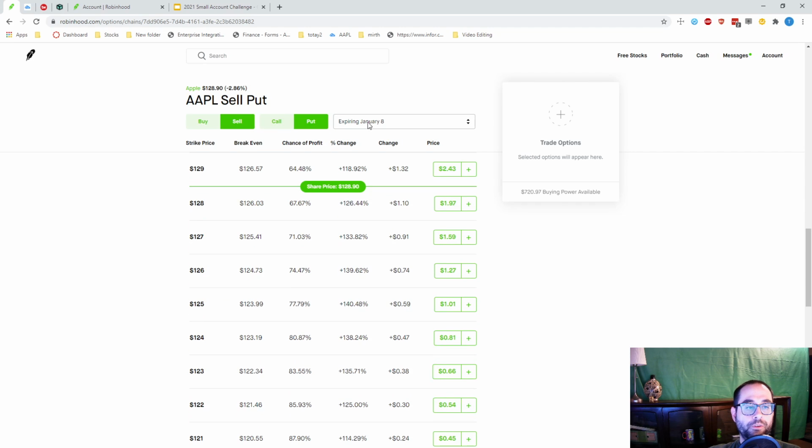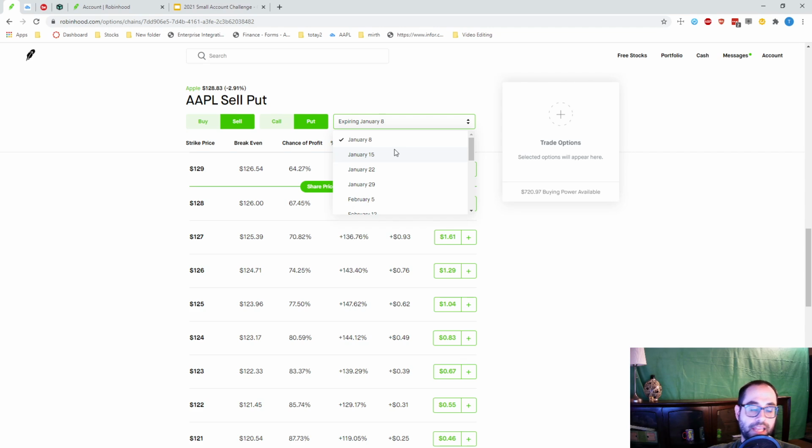Then the very next thing you want to do is make sure the expiration is correct. Entering this in, you'll see drastically different prices, and they move much quicker the shorter days to expiration there is, and that's what DTE stands for. So these are all weeklies, and I'll show you this again in Tastyworks in a minute, but Robinhood doesn't denote which ones are weekly expirations and which ones are monthly.